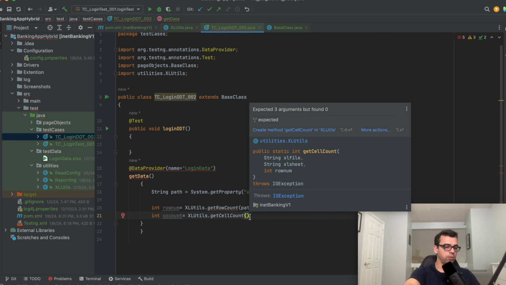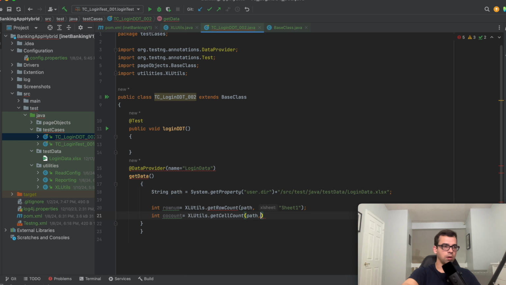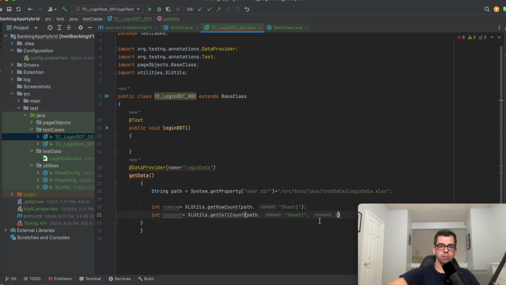So here I will put path, comma, sheet 1, comma, and the row number. We have to specify any one of the row numbers, and it will count the number of cells we have. I'll put just number 1. Now we have the column count.